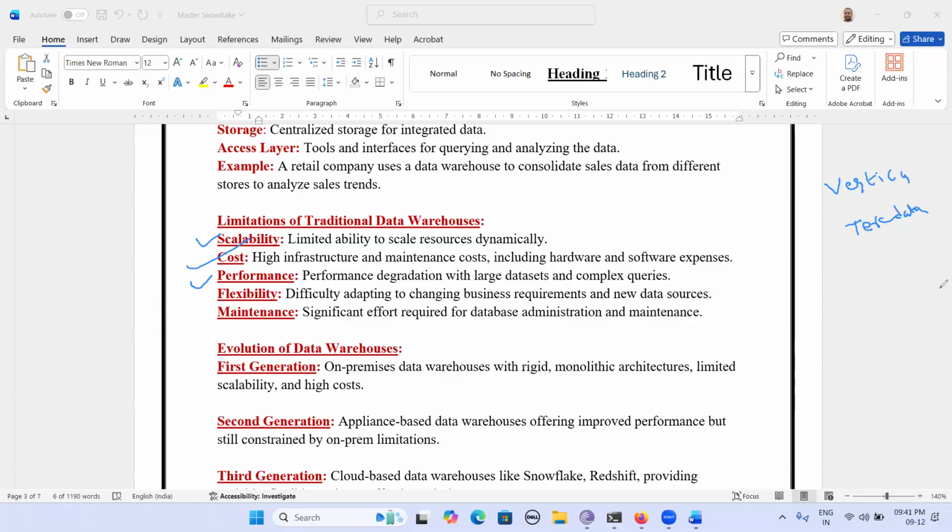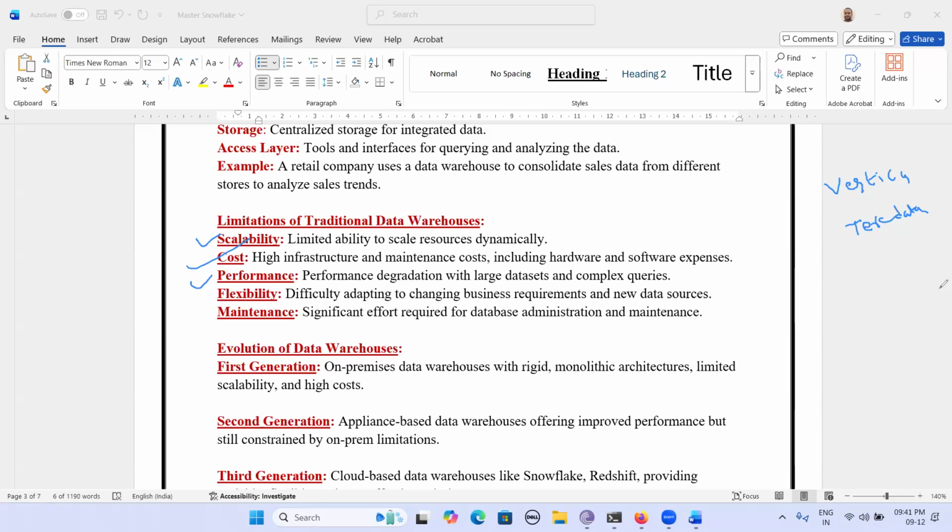Performance wise also we have a limitation. Let's say you have one file with 10 GB data. That 10 GB data is stored in a single machine. So whenever you apply a SQL query, a single machine is responsible to process that 10 GB data. There is no distributed and parallel processing. So performance wise also traditional data warehousing has a limitation, and maintenance cost is high.